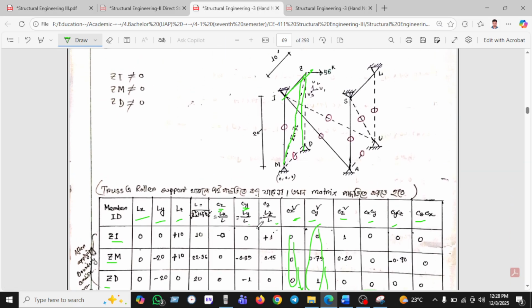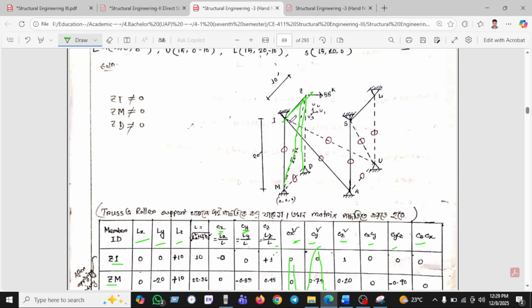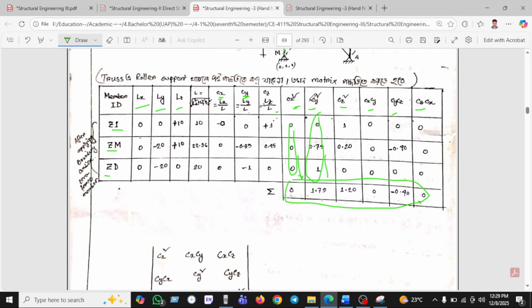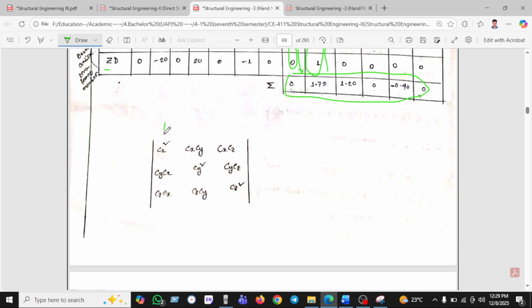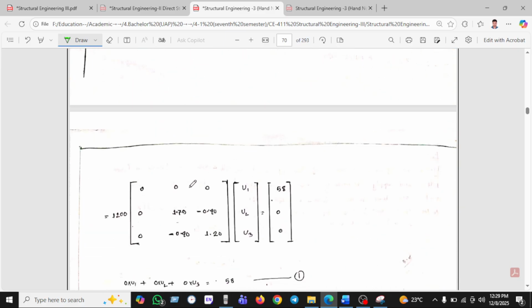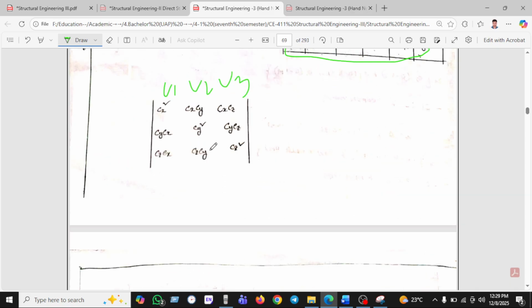Why u1 to 3? Because these are free, and we can see all this node, this joint, this joint and this joint, all three joints are being supported. That's why they will be restrained. That's why we cannot take this point. Only we can take this point of z, which is called 1 to 3. We have been shown here u1, u2, u3. Okay, so we can see u1, this is the u2 and this is the u3. We've been taking all these values.